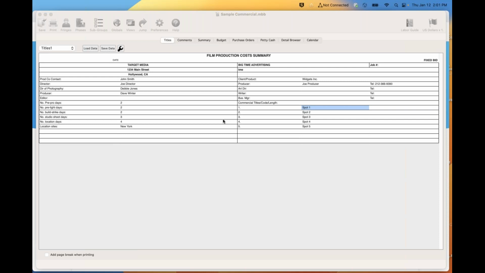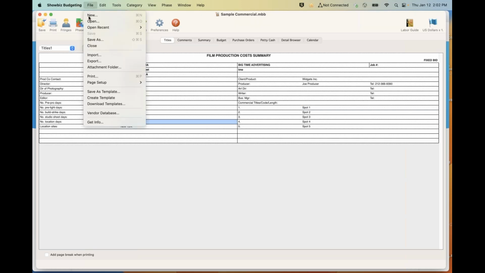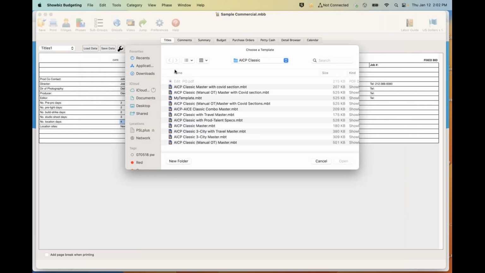So as we said, we're focusing on commercials, and the difference is really templates. So let's start with when you're beginning working with Showbiz budgeting, you're going to want to work in a specified template. Right now, I am in the AICP Classic folder, which is the standard AICP that's been around 20, maybe 30 years at this point.